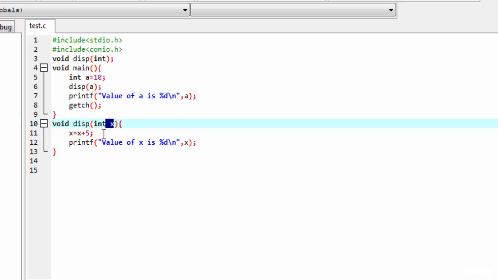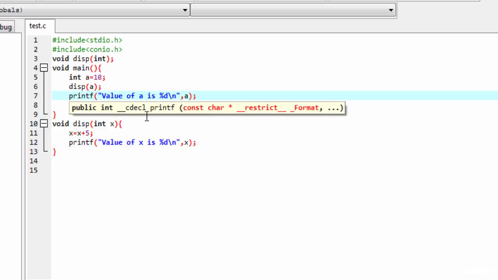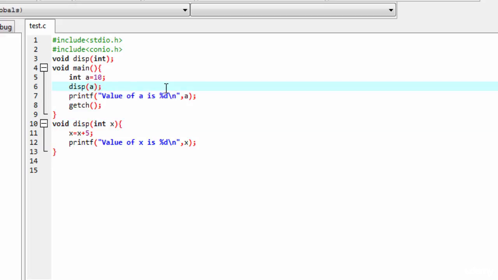Now we changed the value of x, but that value does not appear in the variable a because the values sent by the actual parameters are dummy values to the formal parameters, and whatever changes we make to formal parameters are not applied to actual parameters. So the default way of calling a function is the call by value method, and now you know everything about call by value. Now we have to study call by reference.